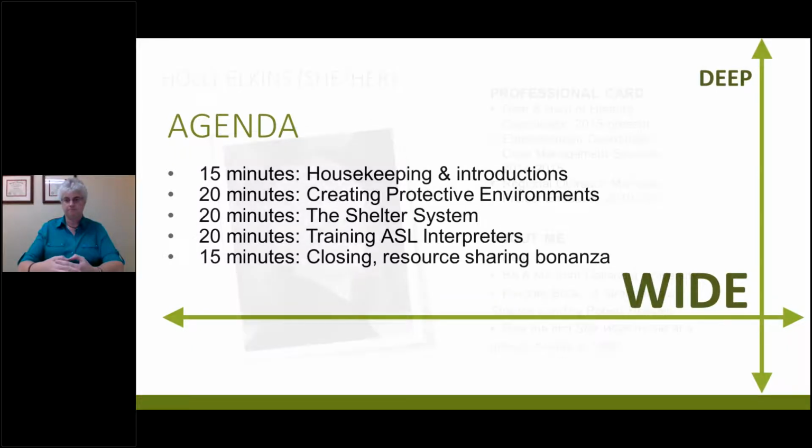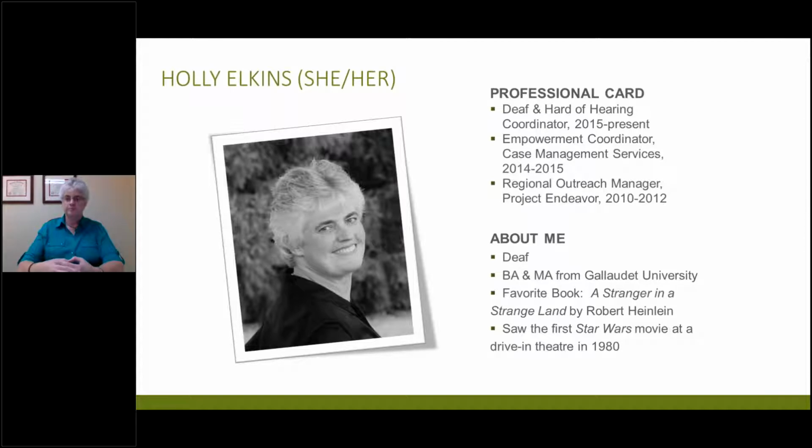So I want to actually tell you about my colleague. I am so excited. I get to work with Holly on a day-to-day basis. Holly has been doing this work at ICADV, that's the Indiana Coalition Against Domestic Violence, since 2015. And before that, had a variety of different outreach professional experiences. Holly is a deaf woman and uses she, her pronouns. She is a graduate of Gallaudet University and is a fan of Star Wars. She saw the first Star Wars movie at a drive-in theater in 1980, and her favorite book is A Stranger in a Strange Land by Robert Heinlein. And I couldn't be happier to share with you the phenomenal work that Holly is doing.